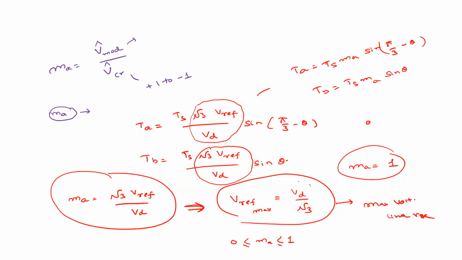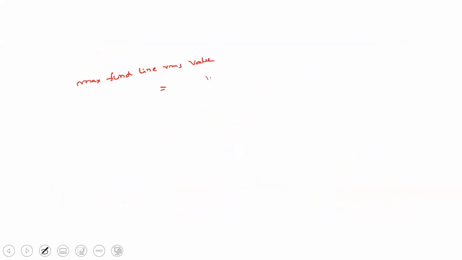So this is the phase voltage RMS value, right? So this is VD by 3. Understand? So that is the maximum voltage, which can be obtained from the phase, so this is VD by root 3. Since we are talking about the maximum fundamental RMS value, this is the maximum phase voltage peak value. So this is the peak value. Understood?